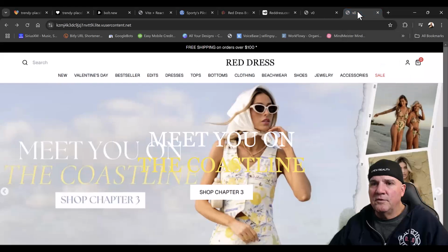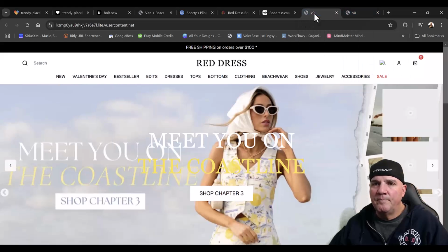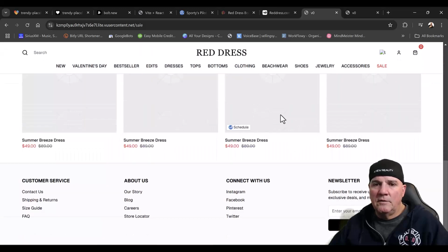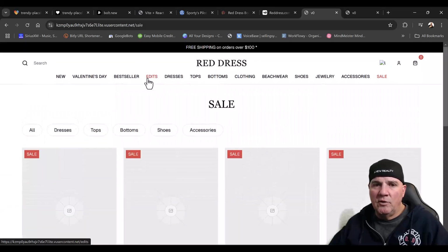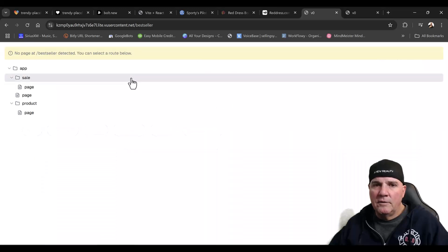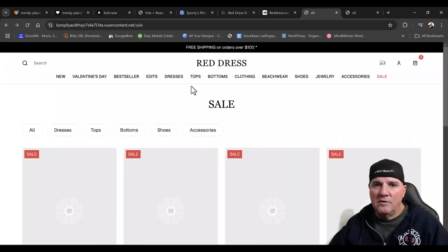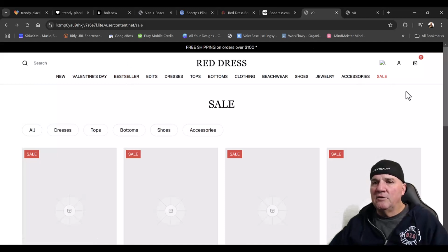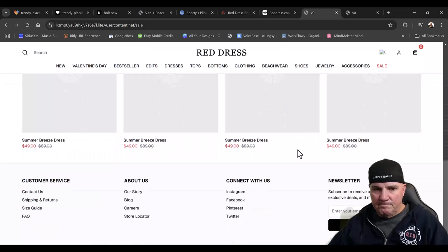So this was the original that we got, and the sales page is there highlighted. And let's go here. This is the brand new one that we just got. And it actually did well. You can see these pages didn't build out, but you could specifically tell it to. But it actually did build out the sales page. It built out pretty good. And that was with just the URL.